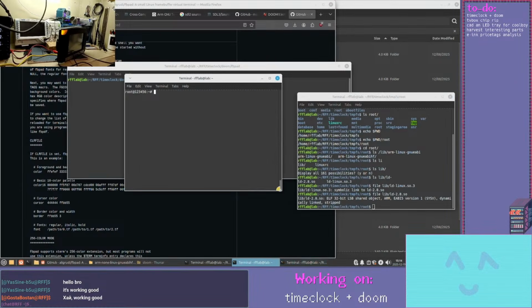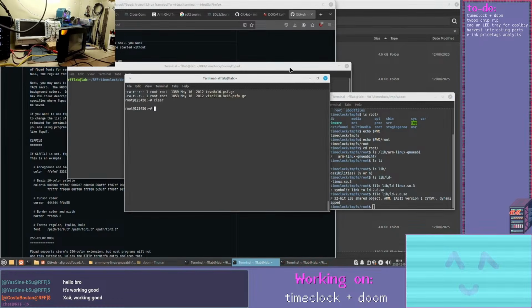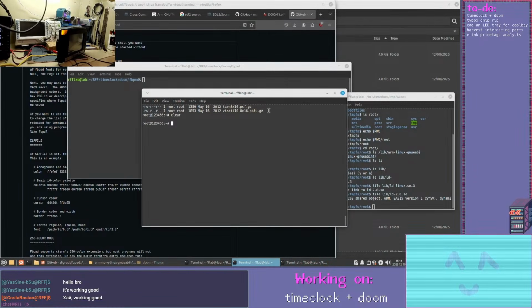And then, in the effort of getting Doom to run on this thing, I neutered some of the startup processes that utilize the frame buffer on this device. I did that by renaming some of the files in etc rcsd, like Jetty. I took the S off the front, so now it won't start. That was one of the processes kicking off and utilizing the frame buffer, so I got rid of it.